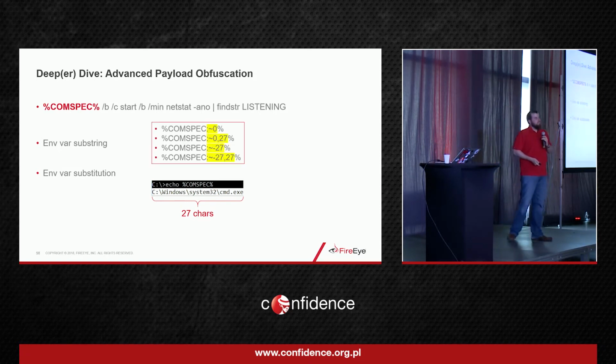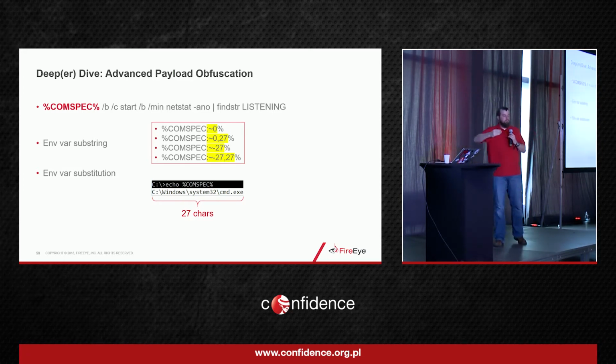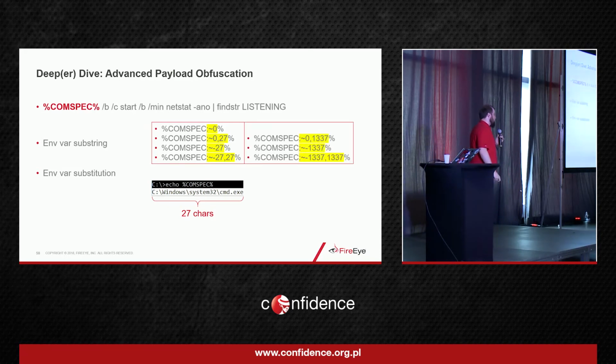So we could do something like this and say start from the 0th character and just go outwards to infinity, or start from 0 and go forward 27. Or you can use negative indexing and say start from the end, but let's go back 27 and then go out. And so these all resolve to the same value. And you don't have to stick with 27. You could use leet as your number if you want to, and it will still process that just fine. It never goes past the bounds when you start.